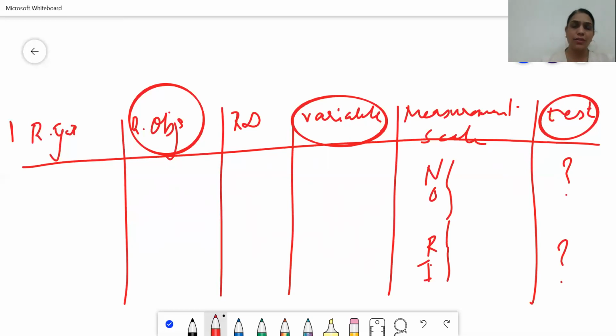So hold this table, it will give you an idea that if you write a paper, your statistical technique would be like this, your measurement scale should be like this. Clear? So if you start writing your research paper by building a base like this, I'm saying this is a foundation for writing a research paper. If your foundation is strong, you will never have a problem in writing a research paper.